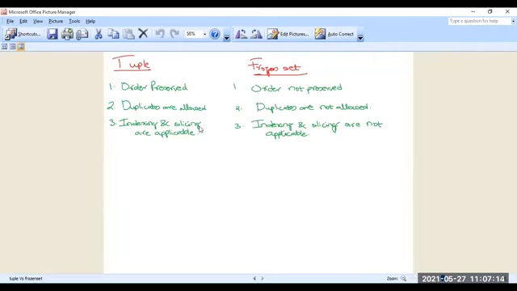So indexing and slicing are applicable over tuple and list objects. But for set and frozen set, indexing and slicing are not applicable. Please remember these points. Can we go with indexing over frozen set or set? Is it possible? It is not possible. So we cannot apply indexing and slicing upon frozen set.